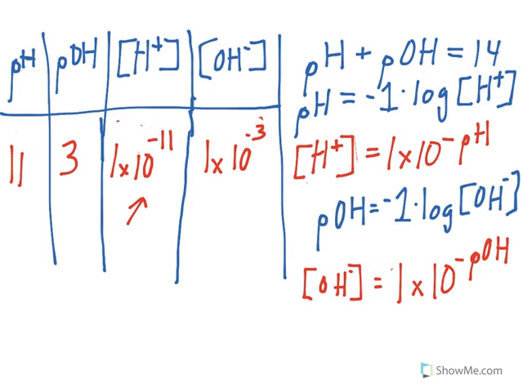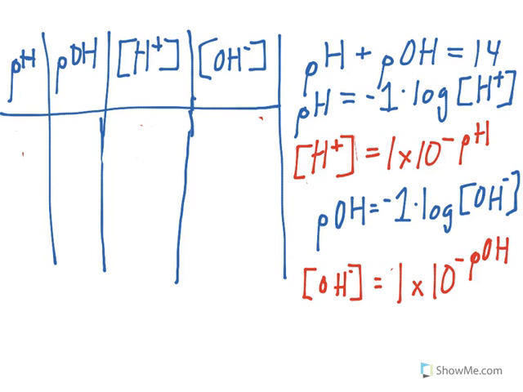All right, well, if I started with this one, I was able to figure out all three. So that is a basic skill that you need to be able to have, just to do fundamental calculations. Anytime you are given one of these four values, pH, pOH, H plus ion concentration, or OH minus concentration, you need to be able to figure out the other three values. But let's work a little bit more with this. Let's try to actually see what it means when I say that these values are all interrelated.